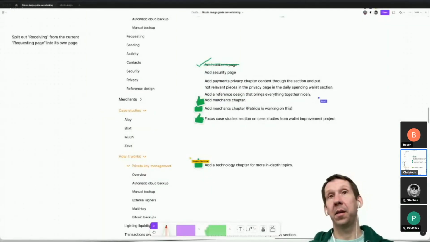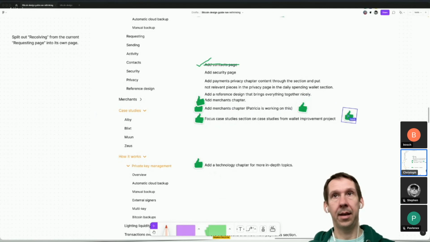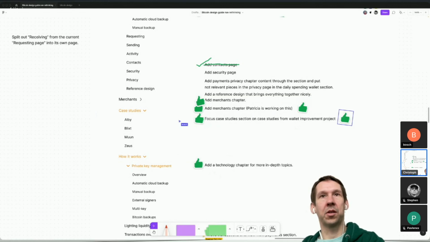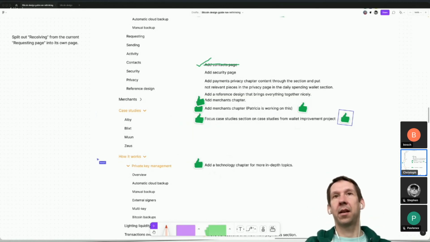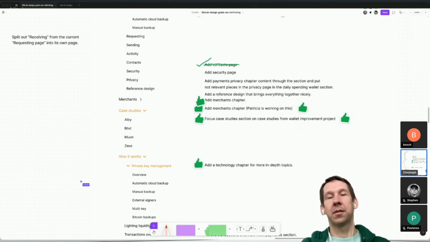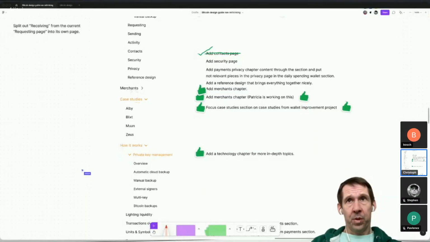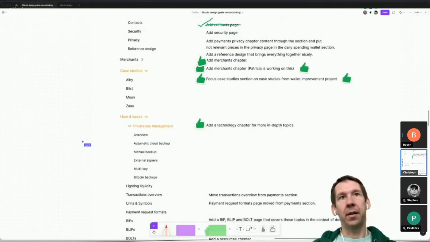Yeah, I could see two things. If she does a lot of external research, it could go into case studies, like analysis of how BTC Pay does invoices or whatever. Or it could be its own merchant section if they're more general, more like reference designs. Like, okay, here's how BTC Pay does it, which is a real life study. And here's kind of a reference design for anybody else who wants to implement invoices or whatever it might be. Okay, that's how it works. Yeah, I think we talked about that earlier.